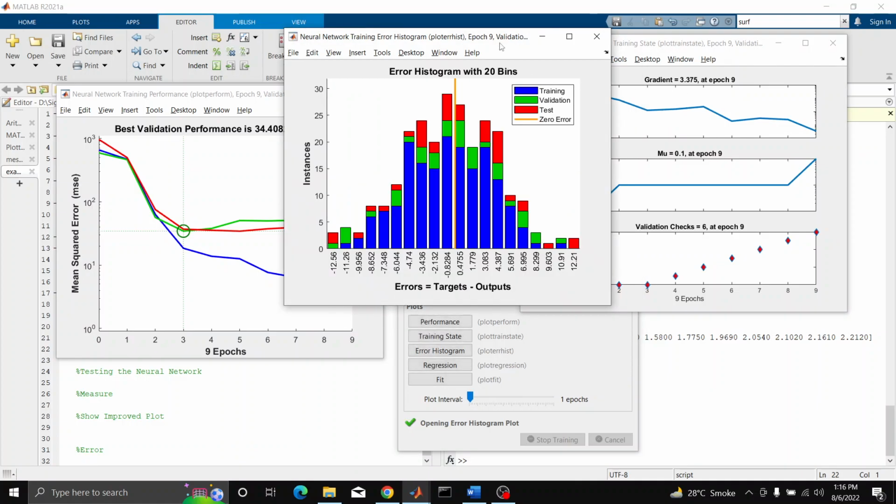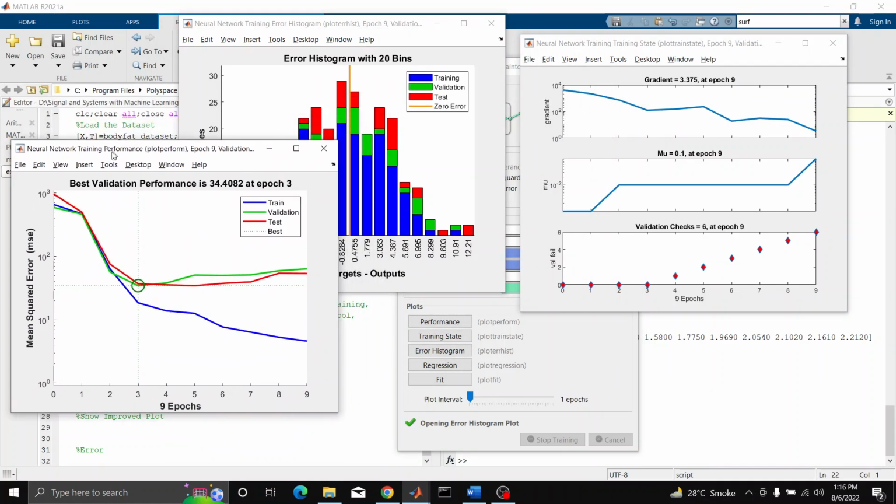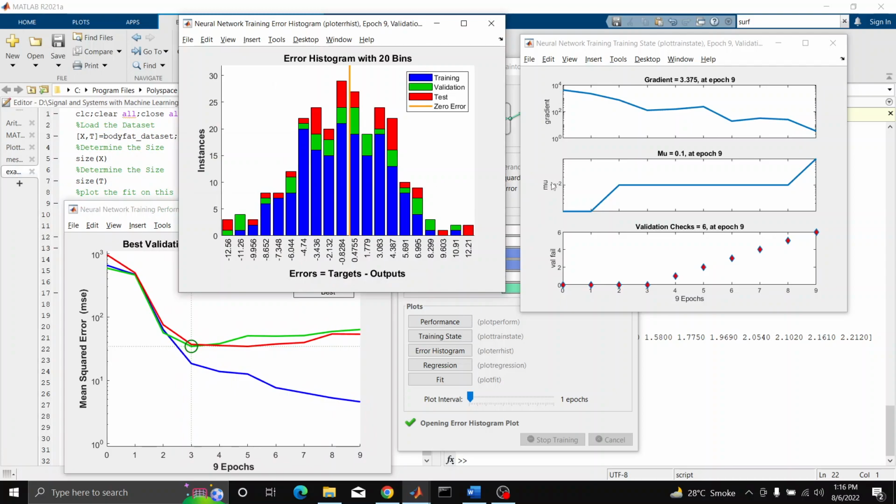If we talk about its training state, we can see that after passing every epoch, the value of our gradient decreased. It started from this point and with the passing of every iteration, our gradient decreased. The core purpose of the gradient is to decrease for optimization problems.